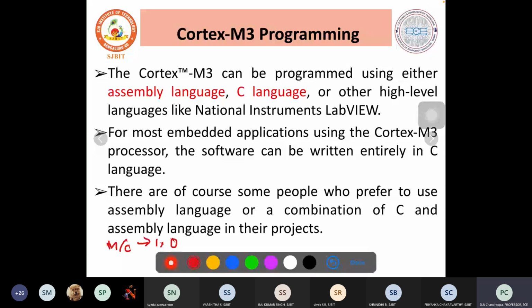The computer machine understands only 1 and 0. This is called machine level language. 1 or 0, true or false, yes or no, high or low. Only two states. It belongs to the machine understandable language.